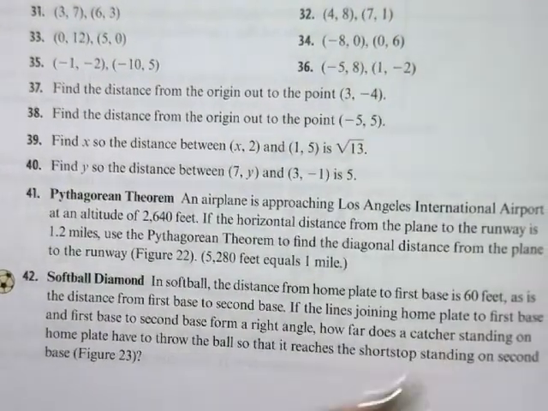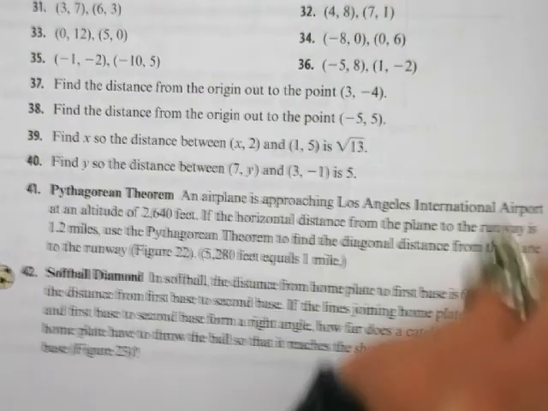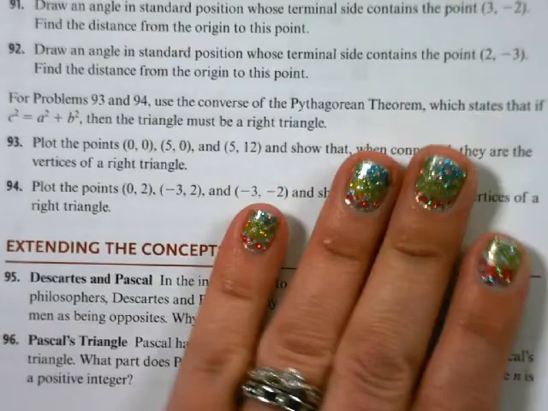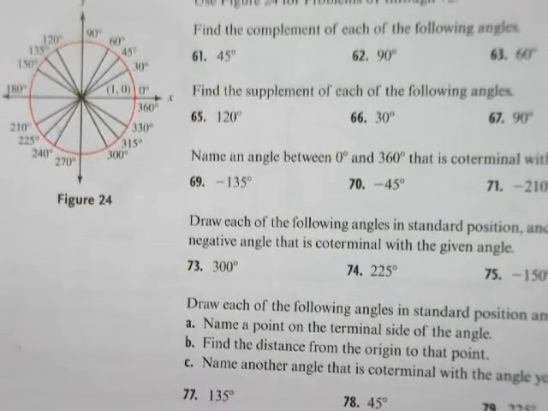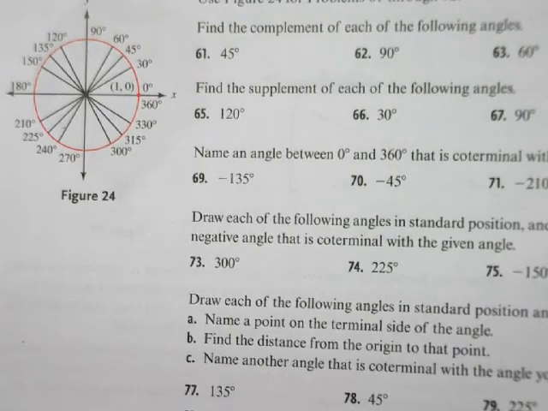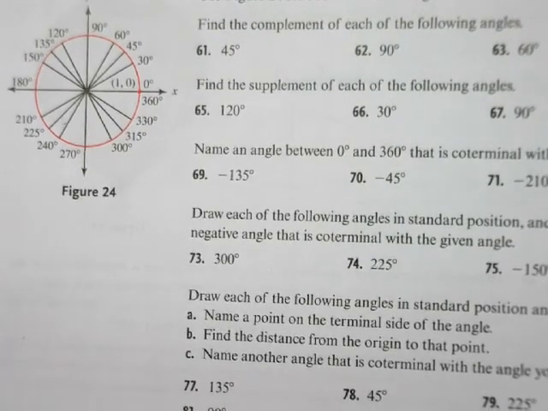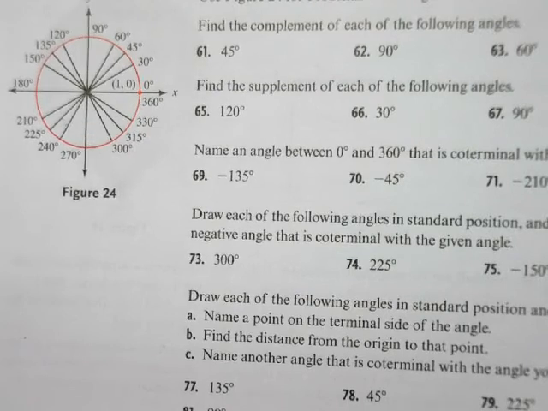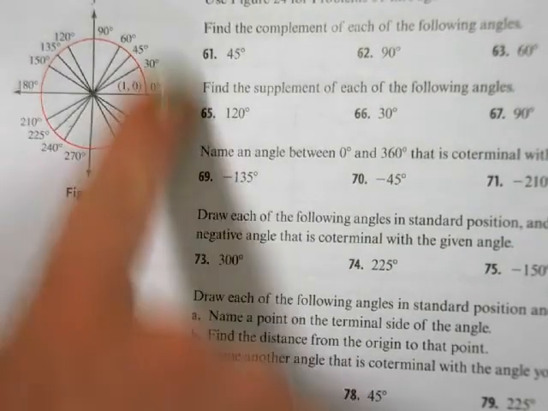50 has you graph a circle. You can just sketch it on your paper. And then 62 through 88. 62 through 88 is the more tricky stuff. There is a picture at the top of page 28 that is very helpful. Okay? You might want to put a sticky note, bend the corner of that page or something like that because we'll use that one a ton. Okay? It's got nice, pretty angles the whole way around the circle.